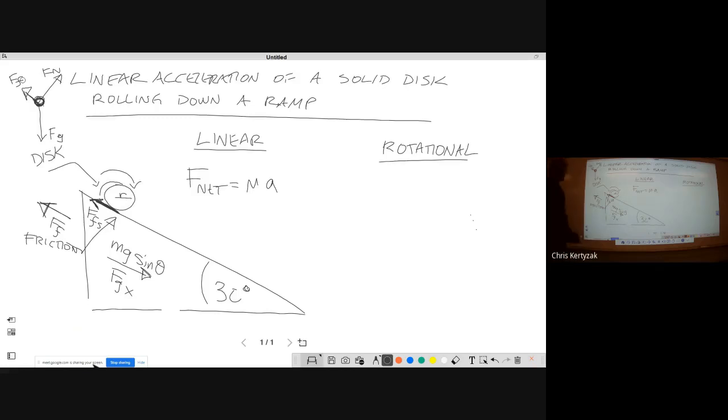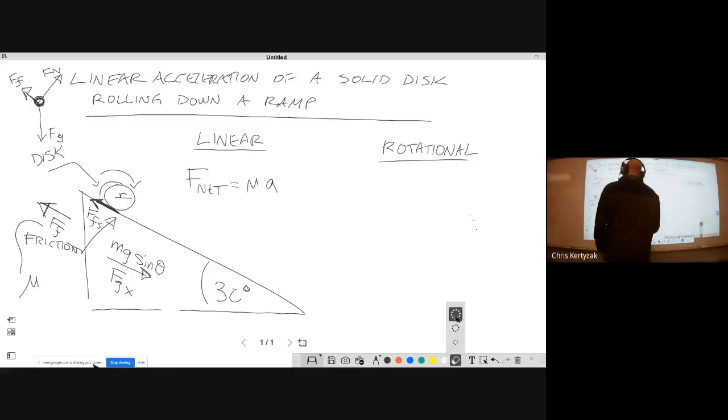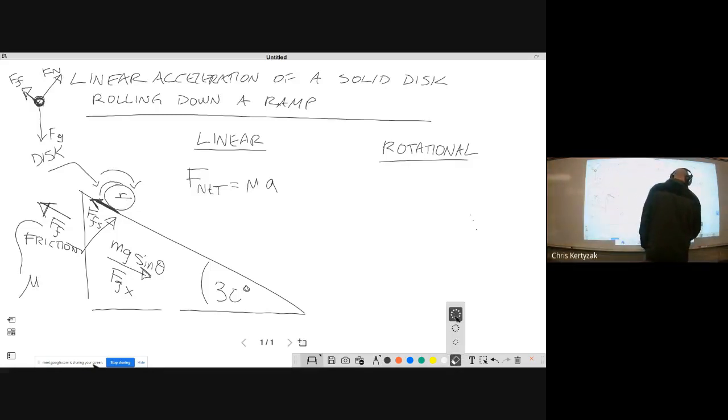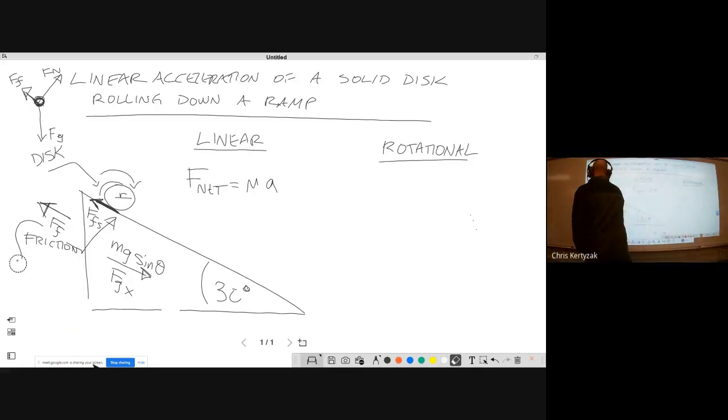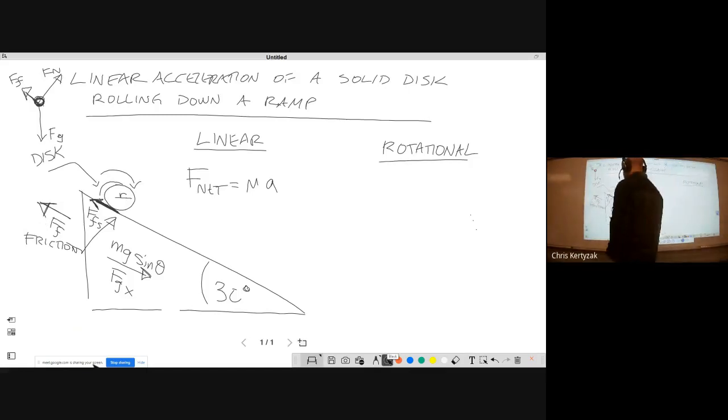But the frictional force, this is going to be equal to the coefficient of friction. In fact, I'm going to back that up. Let's just reference it as the frictional force. That might be all we need to do. I'm just going to erase this, so I'm going to just reference the frictional force as FF.